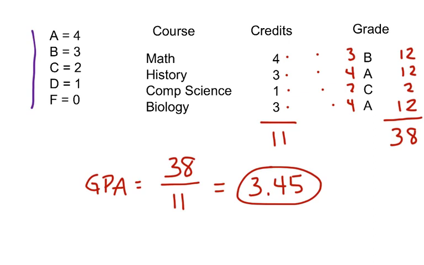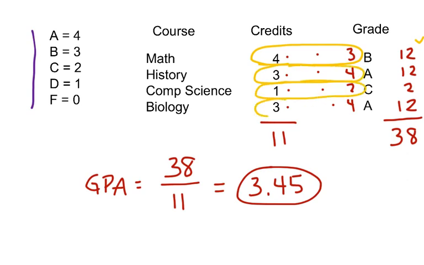The main thing to remember here is when doing a calculation like this, the number of credits gets multiplied by the number of grade points per credit to get this number. We can't just go as simply as saying, okay, well, B, A, C, A, that's 3, 4, 2, and 4. I'll find the average of those and have it. It's not that simple of a process. The number of credits that they took factors in to how much weight a course will have when finding the grade point average.